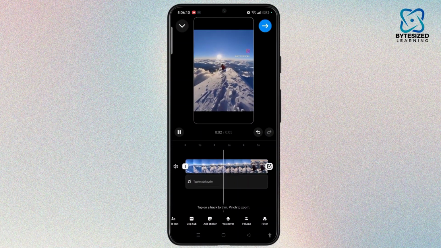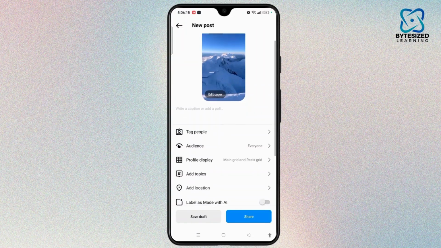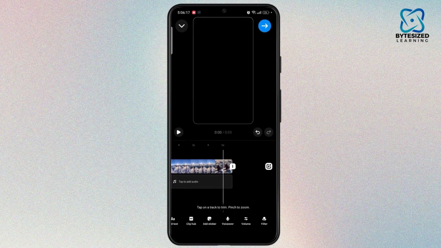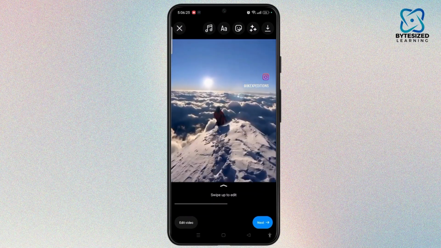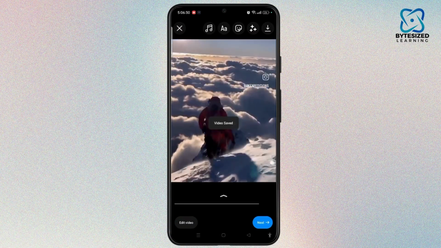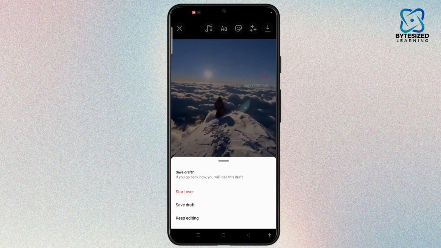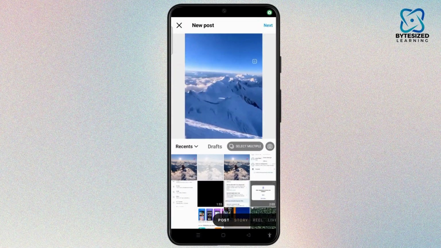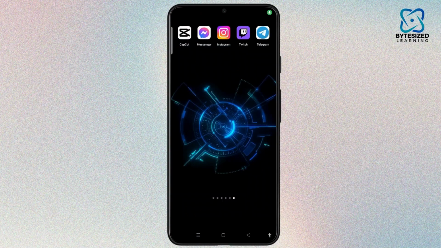After that, tap on the arrow icon at the top right corner of the screen, and then before that come back here, and then again come back, and at the top right you will see the option of save or download. Let's select it and wait until it has been processing. After waiting for a while, the video has been successfully saved. When you go to your gallery, you will find that we have successfully saved this video in our gallery as well. So this way we can easily save reels without posting on Instagram.